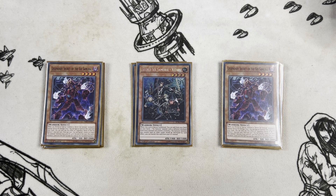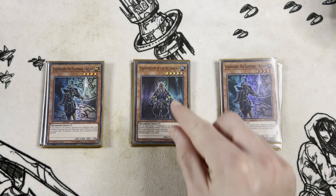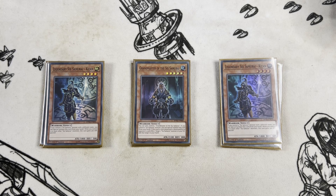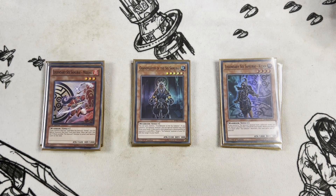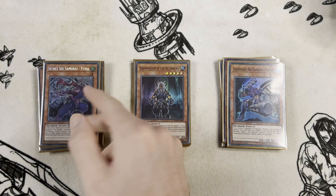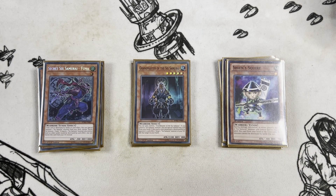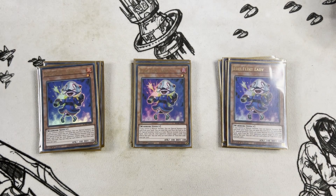Legendary Secret helps you plus much harder in the late game. You can play it at three, two, or one - I've settled on two. For our free extenders, we've got three copies of Legendary Sixth Samurai Kizan and one copy of Grand Master. You're going to be looping these so much when doing full combo - that's the reason you play Sixth Samurai, these cards are broken. For the loop, we've got two copies of Mizuho and two copies of Shinai. For our one-offs, we've got one copy of Fuma and one copy of Squire. I have solved the Fuma-Squire issue in the deck - you do need to play both, and I will show you during the combo why. Rounding out the main deck monsters, three copies of Fiery Flint Lady for generating free extenders and one copy of Artifact Scythe.